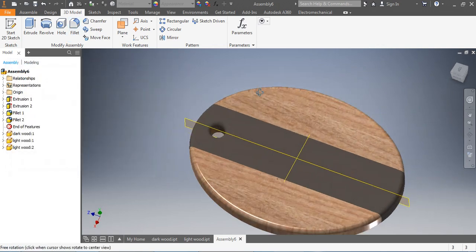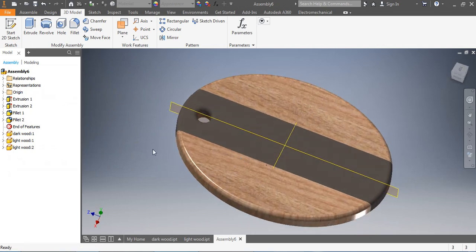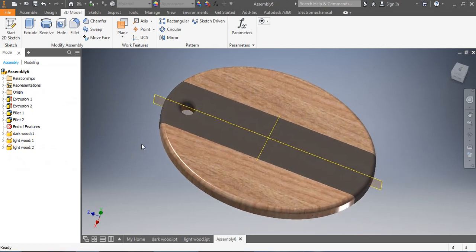So now I have this cutting board, and it's got some edges to it and stuff like that. And you can see how it's kind of shiny on there. Okay, so that's my finished product on this one, and that's what my project's going to look like.